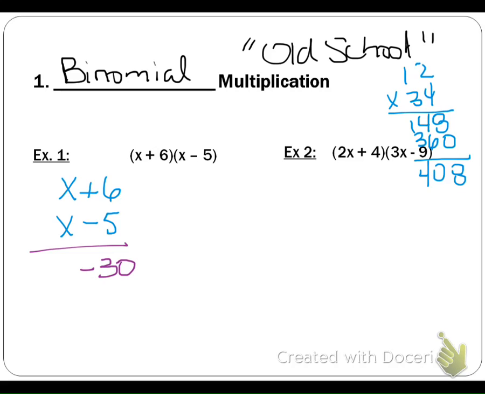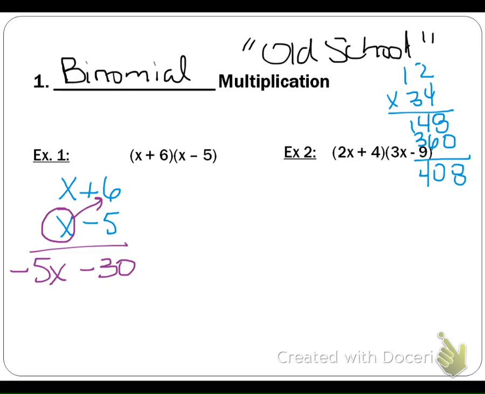Now, unlike the old school method, we're not going to carry. The next step, I would take that negative 5 again and multiply it to the next term, the x. So negative 5 times x is negative 5x. So I have one of my partial products. Now I need to do the other partial product. I'll go to the next term on my bottom number there, or the bottom expression. The x times the 6, and I need to write 6x.